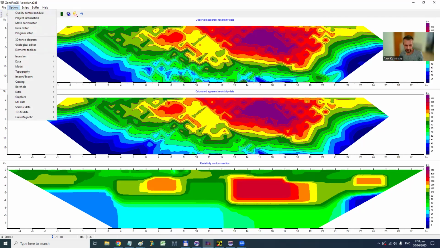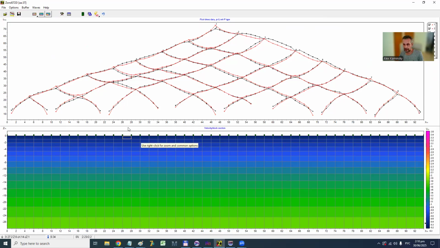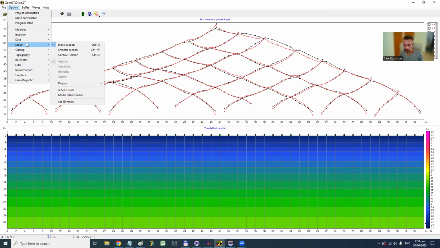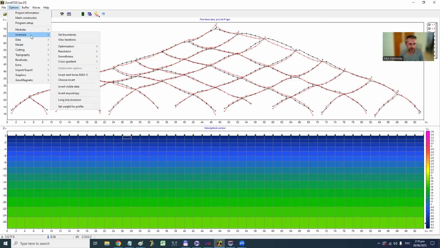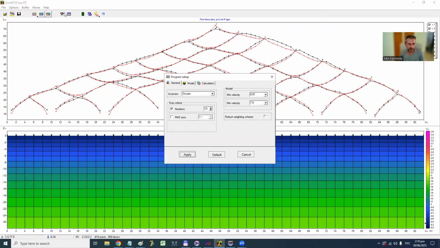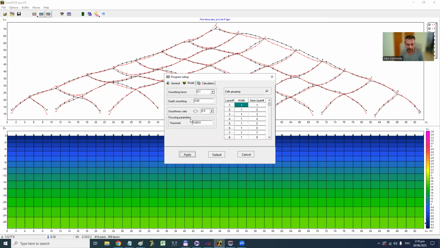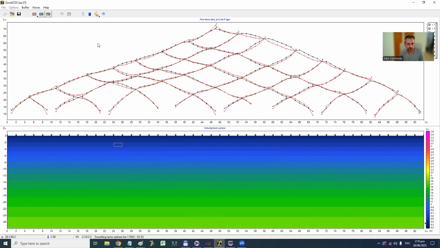Okay, and even in seismic, we can do the same. Here are the same options. Of course, it doesn't work as well as in resistivity methods, but here we can also resolve for piecewise model. Let's see the same options, robust, and here is threshold and smoothing factor, which control all.